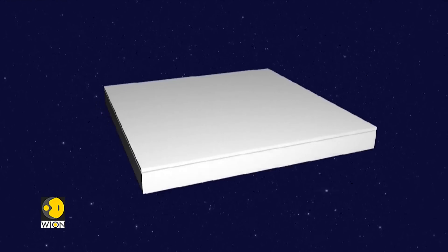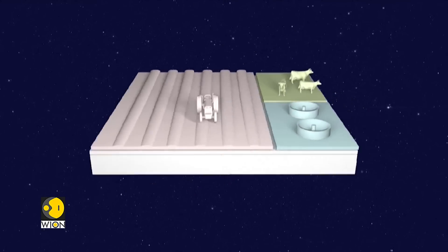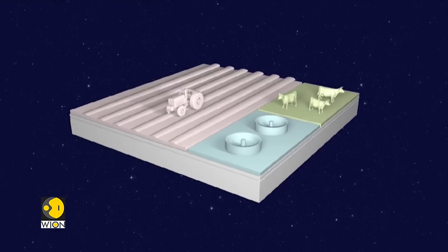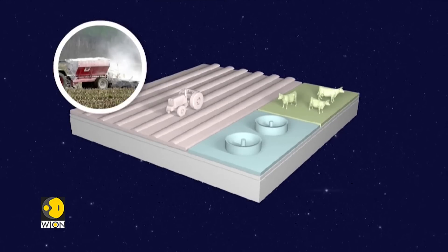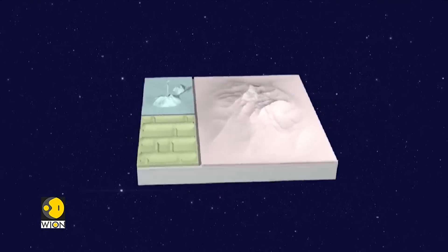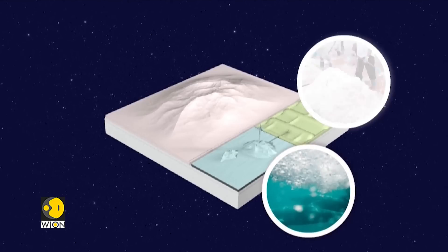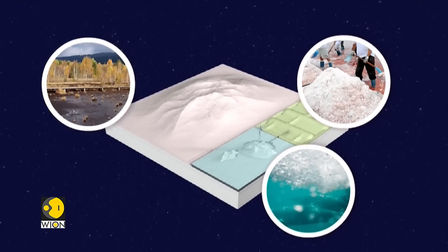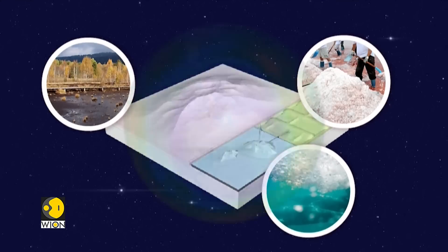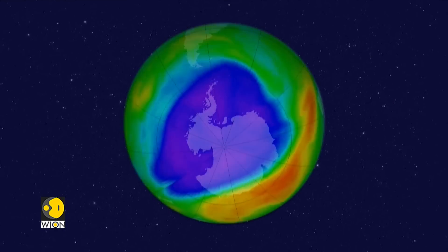Human activity is the source of three quarters of harmful gases currently destroying the ozone layer. Nitrous oxide, a greenhouse gas emitted by many industries, is the biggest threat. But nitrous oxide is also produced and released by soil and marine bacteria found living off tropical islands, salt marshes and peat bogs. At its most depleted, around the turn of the 21st century, the ozone layer had declined by about 5%.